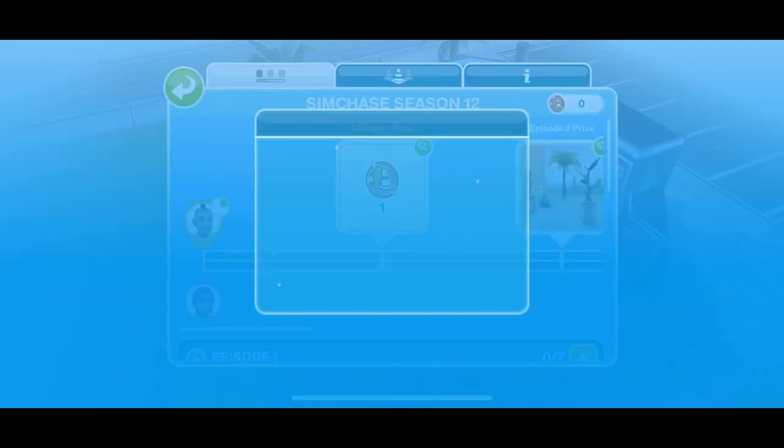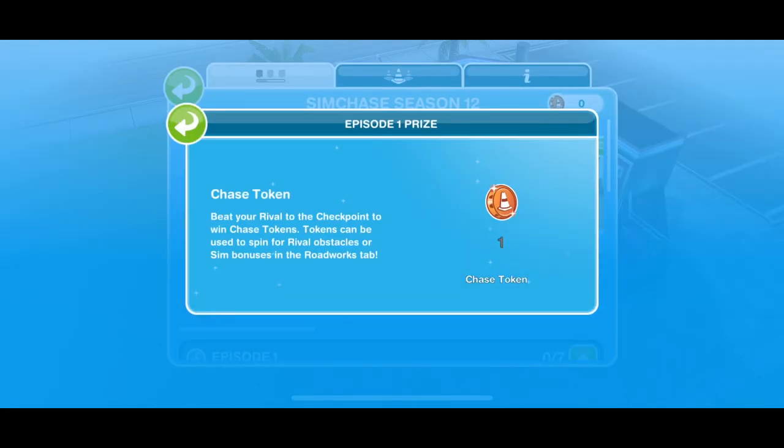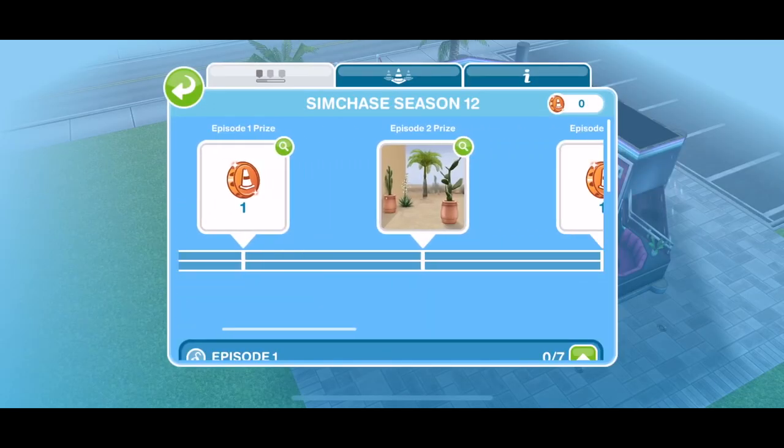So you can see for episode 1, you can get a chase token, which should help you against your opponent. I haven't found that to be the case really so far. It's always given me like 2,000 simoleons or something ridiculous, but hey, it's there.